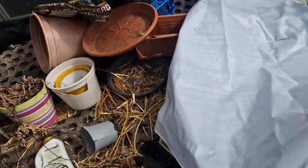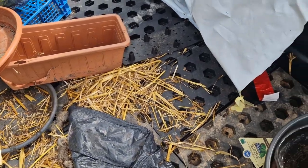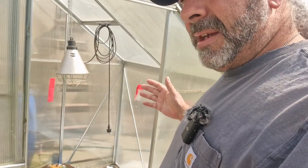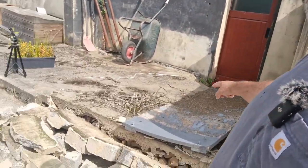But let me flip you around. So I left this plastic in here. This is where those mice were. They were down in there, right there. And they're gone. So that means I can go ahead and move this, which lets me get rid of this, which lets me get rid of that. It's going to be a busy couple of days here because I got to get rid of this. And the plan is just to move this down the pad. And then later on, we'll move it up the pad when it's clear. I won't throw it out because it's still pretty good.